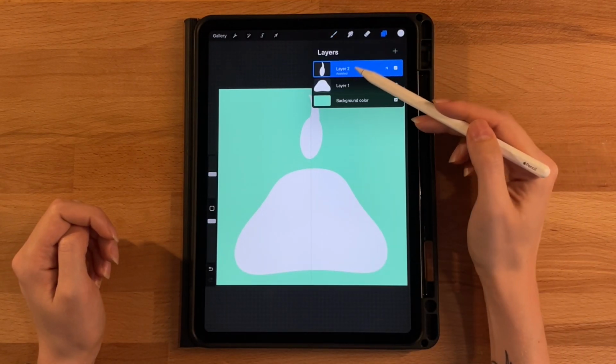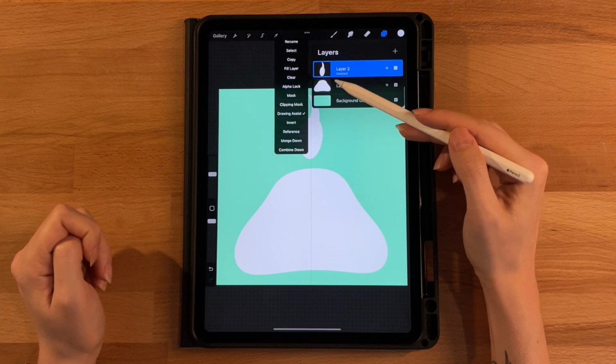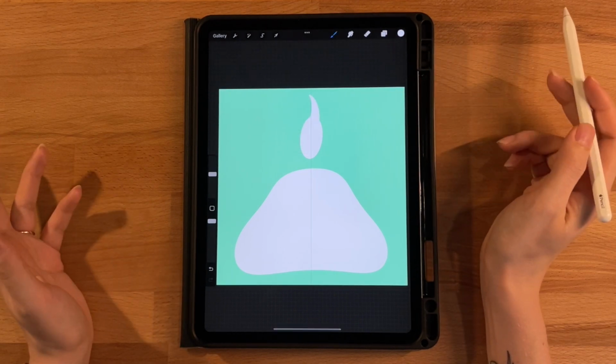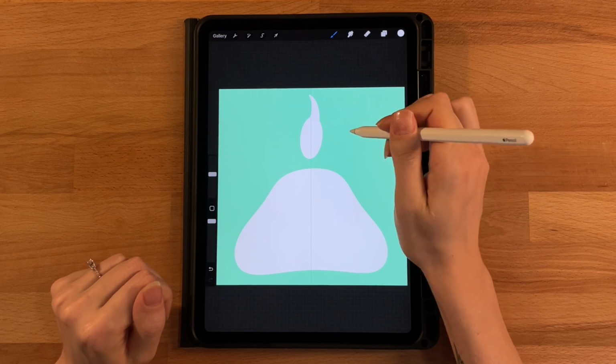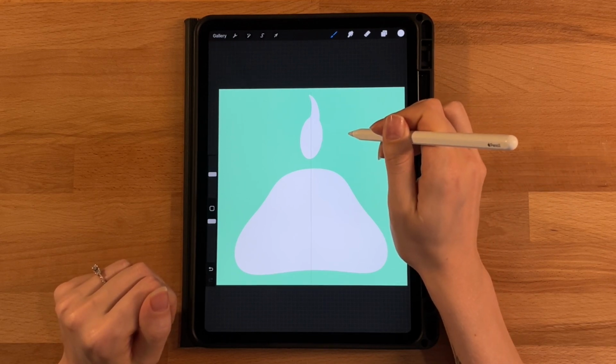And then the main thing that we want to do is make sure that this layer that we're on says Assisted, which means that symmetry is turned on. If it does not, go ahead and click on it and turn on Drawing Assist. But now we will just do essentially the same thing for the other one. So we'll draw the right side here. So we'll draw the next one here, which will be just right of the one that we drew already.